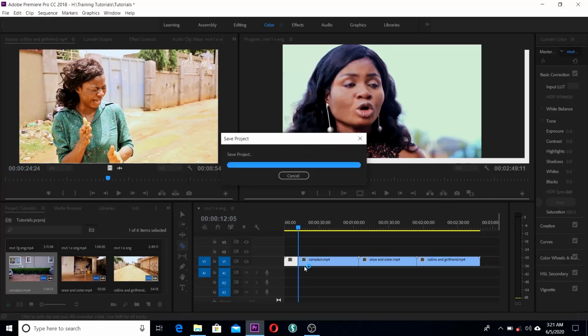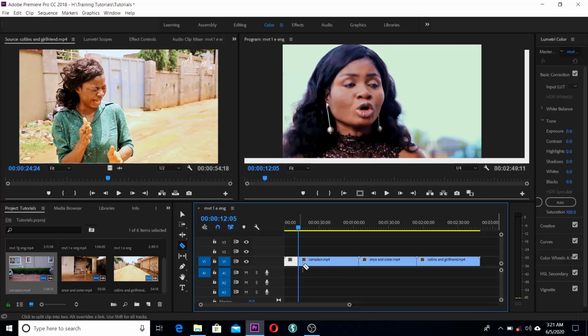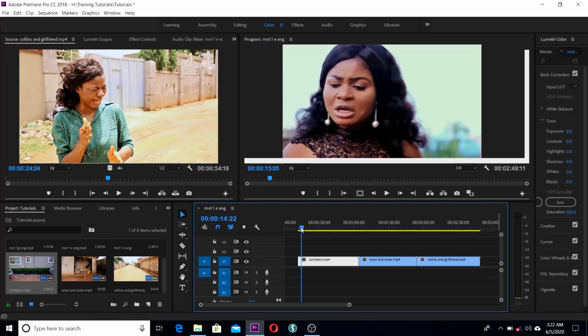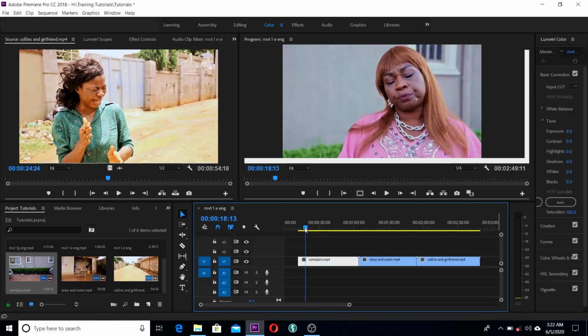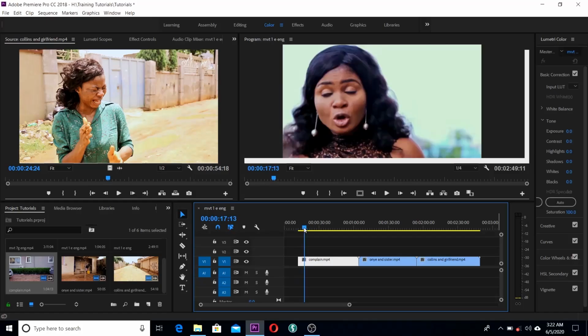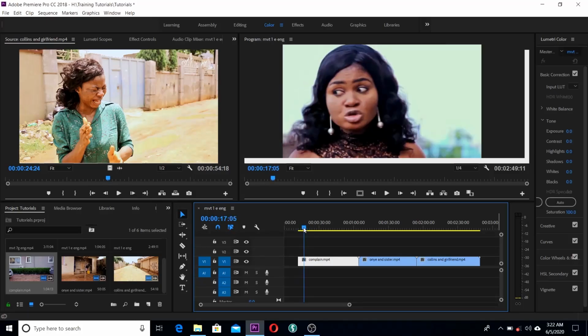So the other side that is highlighted is not needed. I will click on my V for the selection tool and delete this part that I don't need. Then I will slide through gently before the other lady's close up pops up.